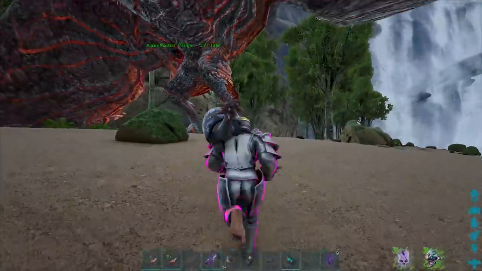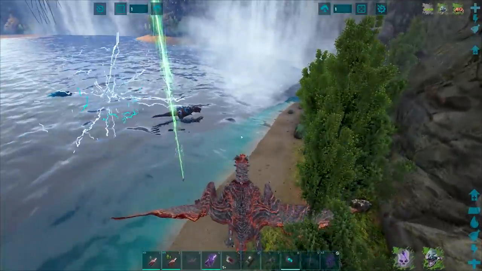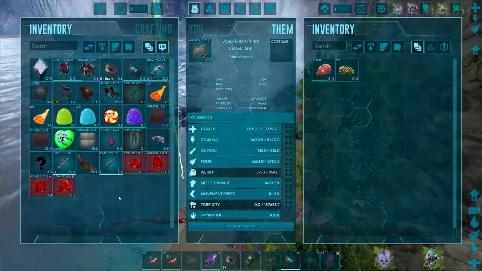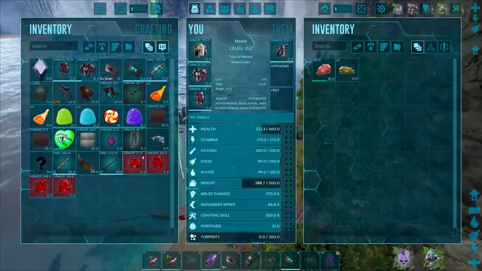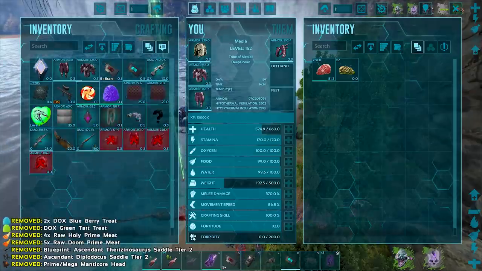I should really go and get a pair of boots. I feel like we need a full set of armor. Otherwise, we're in a little bit of trouble. Not in a little bit of trouble, but we need every little bit of help that we can get. And not having the full set of armor is problematic.